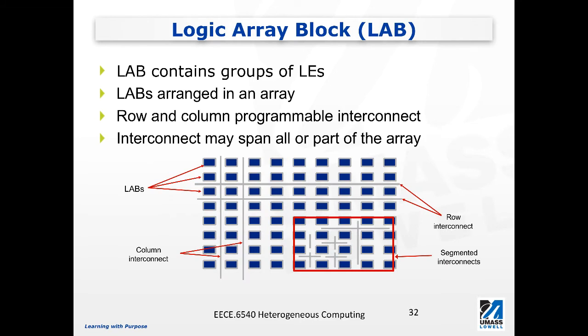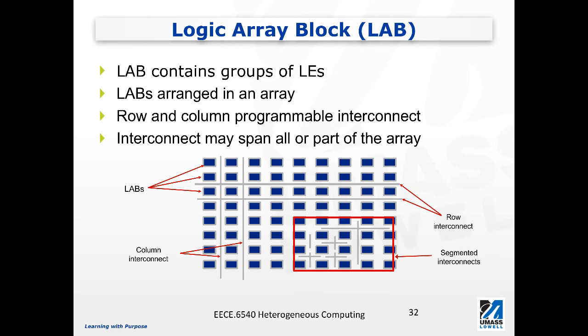With logic elements and adaptive logic modules, to build a larger function, we need a large number of LEs or adaptive logic modules. So this is the logic array block, which consists of groups of logic elements. And we typically arrange these LABs in an array. So we can program these arrays so that they will be connected to other adjacent LABs to implement certain functions.